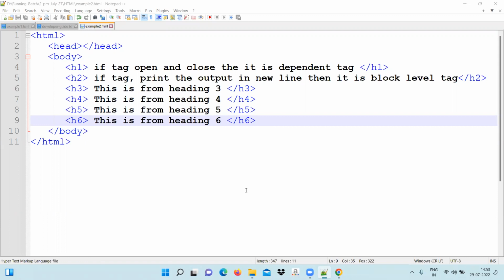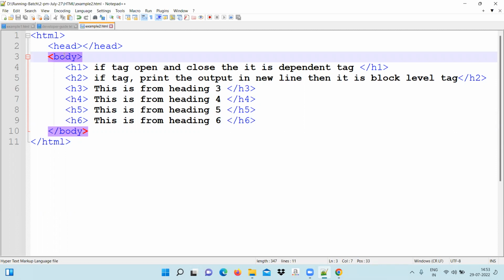Once written, save the file. Run this page. You will find H1 is the big heading and H6 is the smallest heading. So with H1 to H6 you can create the headline of your page. In one page, whatever information you are going to display, you have to inform the user in a single line. So users should not have to read the entire page, and they'll come to know this page is for this purpose. They should read one heading and understand, oh, this page is for this purpose.